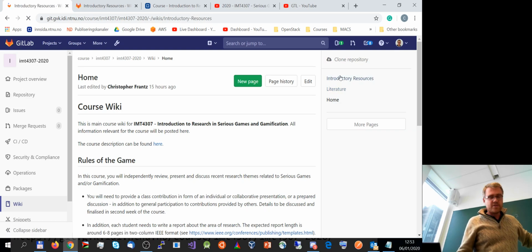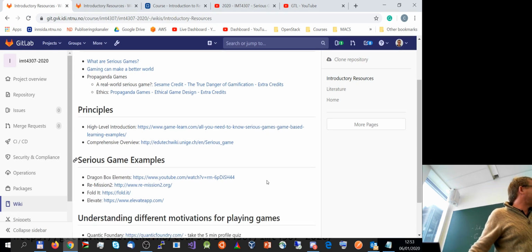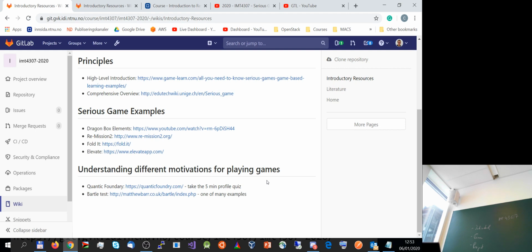I'll introduce more and more of those resources over time in different pages for different issues and purposes. For example, for how to analyze papers, we get to that later, but for this iteration, it's just about what serious games really are, so a bit of background. In fact, that's nearly enough to know about the principles of serious games. Some interesting ones about propaganda games, we talk about those more. This can also be a topic that someone specializes on. Some of you were asking what the components are that we need to think about. This is really in here. It's a very high-level overview and a very detailed, well-dated one. You will quickly learn that there's a lot of older literature on serious games, because it's quite an established topic.